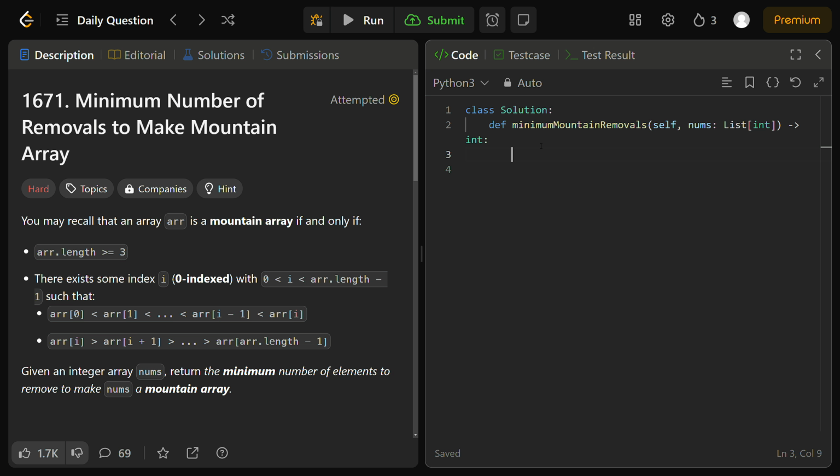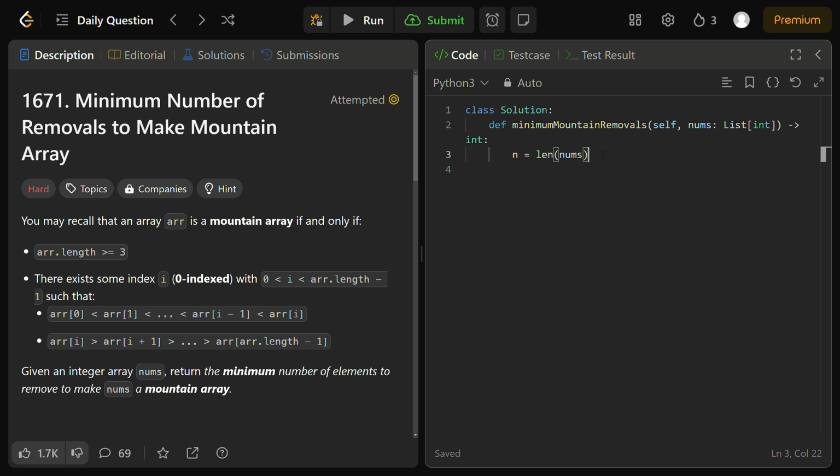Okay, so with that out of the way, let's go ahead and dive straight into the code here. I'm just going to quickly say n is equal to the length of nums, because we're going to access the length of our input array nums quite a few times, and so storing that length into a variable n is going to be a lot easier to access and operate with.